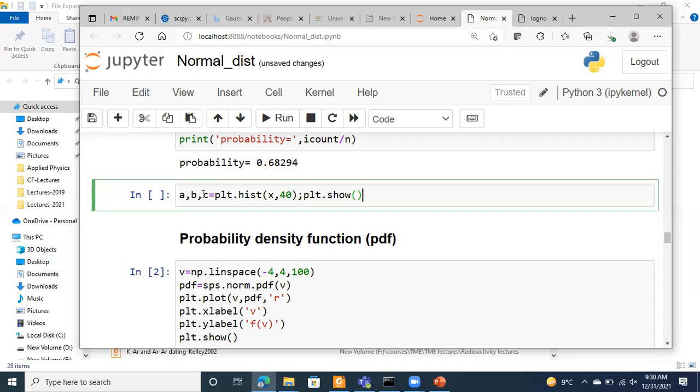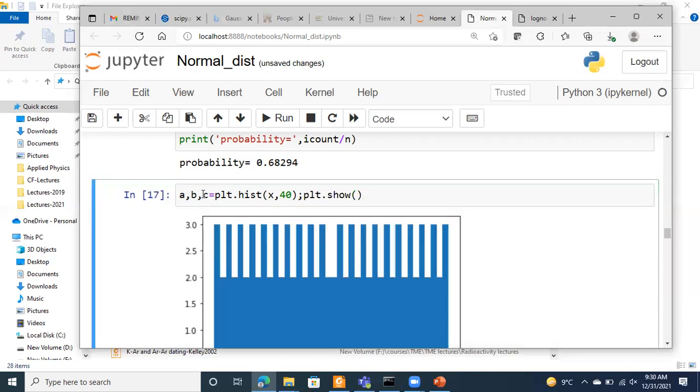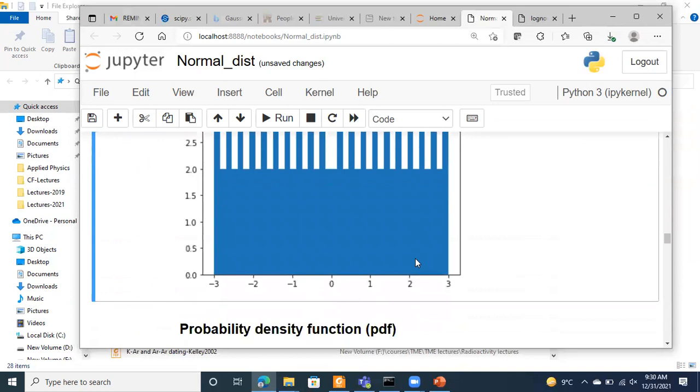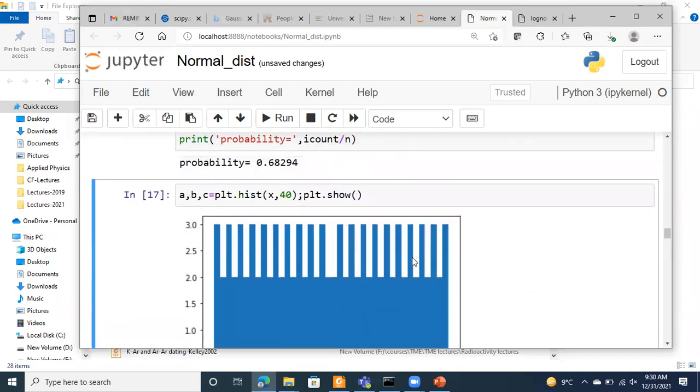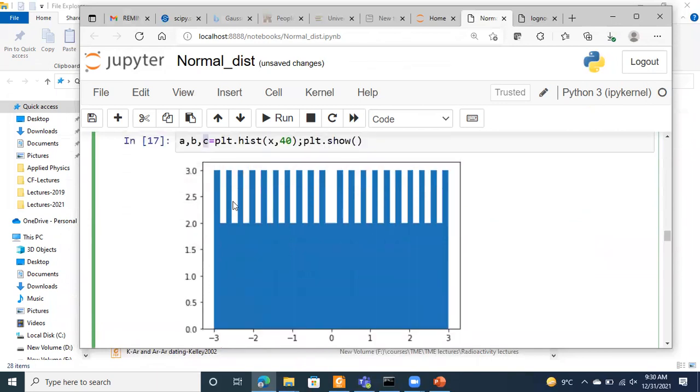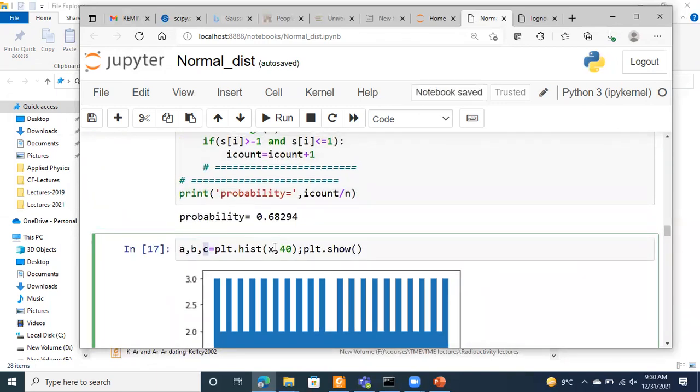Let's develop its histogram plot. Oh, it has crashed. Okay, it seems we are running short of time. We will continue with our demonstration.